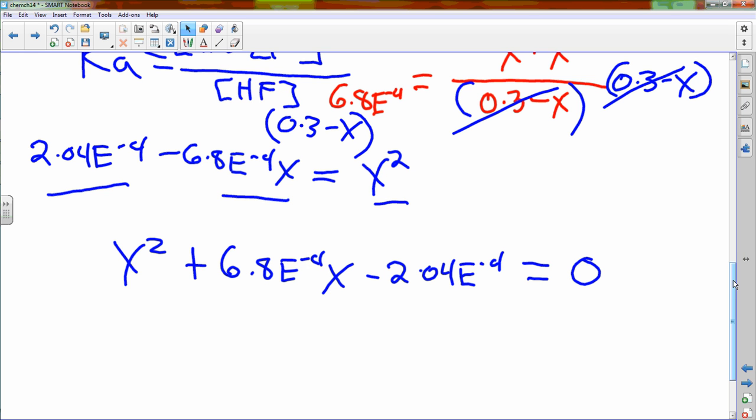This is a quadratic equation, right? So we can use the quadratic equation to solve this, or you can use your solver. We should be able to find 2 roots from this. Negative 4 minus 2.0. Where's our square root? You have to use the x theta and then the t. Found it. When you put this in, don't forget that this one needs to be negative 2.04 e to the negative fourth. That's a c, right?